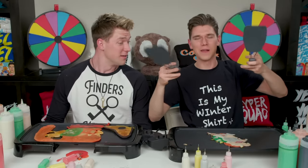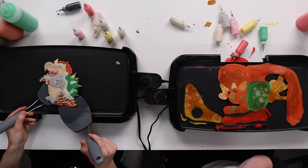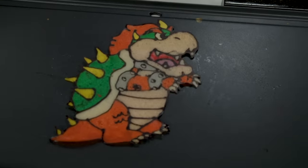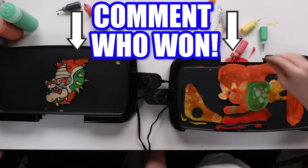And now it's time to flip mine. You ready for this? Reveal is gonna be crazy. All right, it's successfully on a spatula. 3, 2. Oh, what? Oh my gosh. That actually turned out pretty good. What? What? Well, there's Bowser from Super Smash Bros, and this is a battle, and you get to comment down below and let us know who won this round.